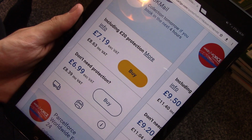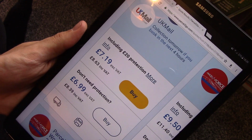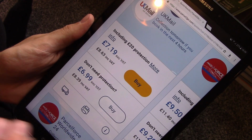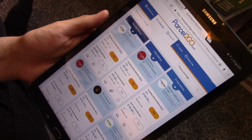So yeah, definitely insure them. At least you'll get your money back on what you've paid for them if they did go missing. I think I've been quite lucky, and I've never actually had anything go missing yet. So yeah, fingers crossed, all good. We'll go into the drop-off service now.